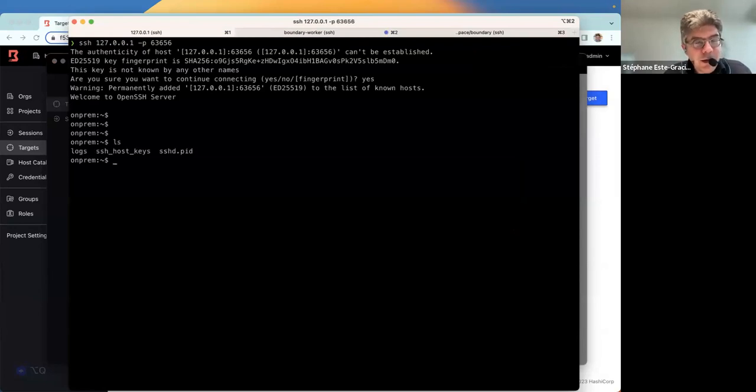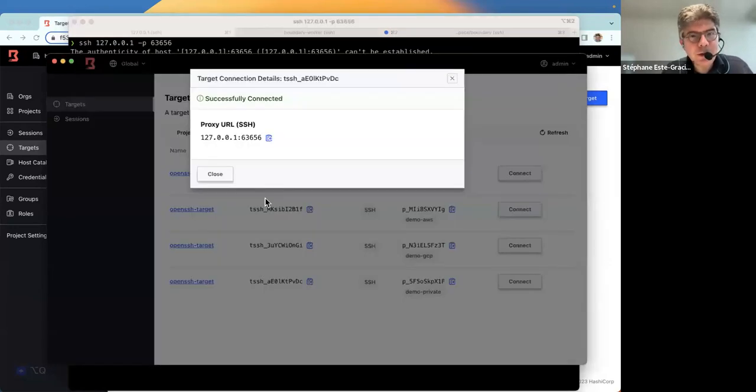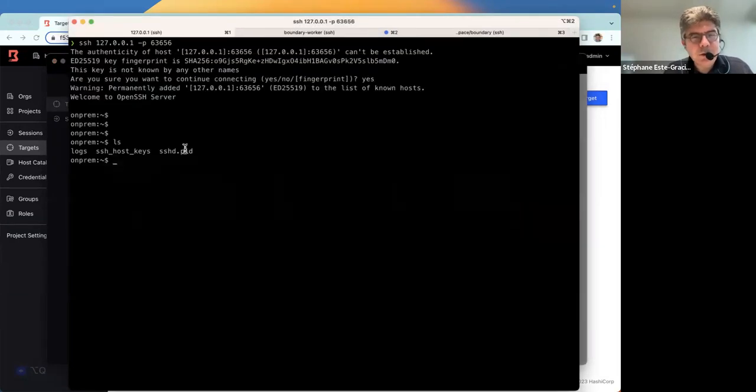I enter anything that is required. The connectivity is managed by Boundary Desktop, which is proxying the session for me. As a user, I only have to connect with the local port that is open for me.